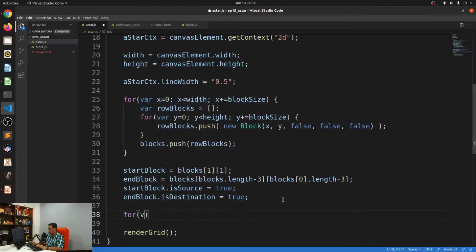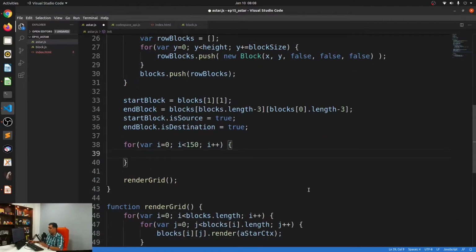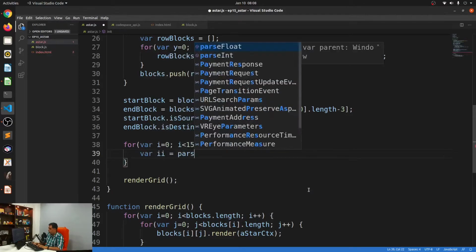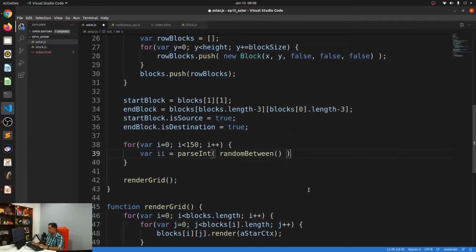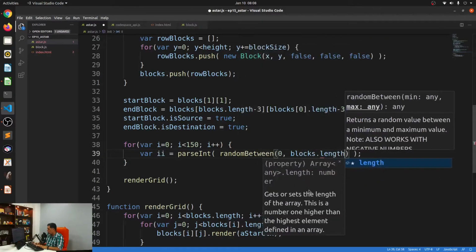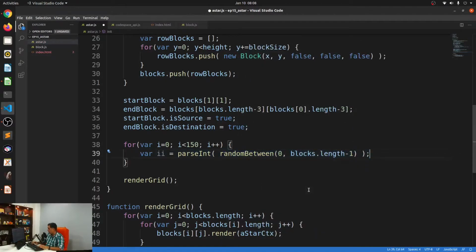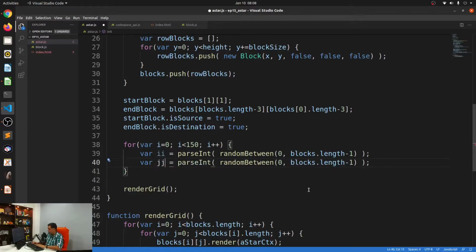How do I do that? I'm just going to say variable I is equal to 0, I less than 150, arbitrarily. I'm just choosing that arbitrarily. And I'm going to say for 150 times, choose a random index where I is equal to parse int of random between 0 and blocks dot length minus 1. Take a random value. The same goes for j, blocks of 0.